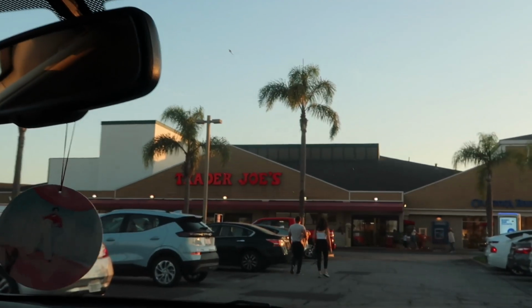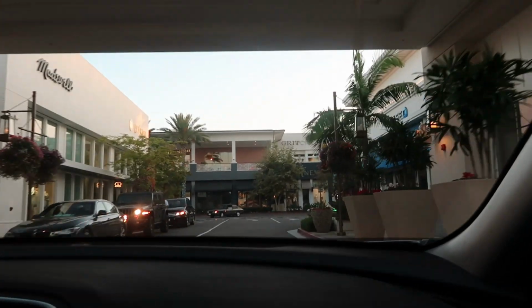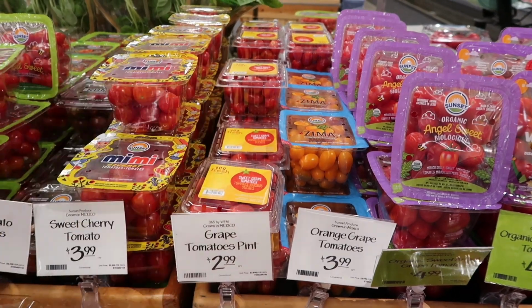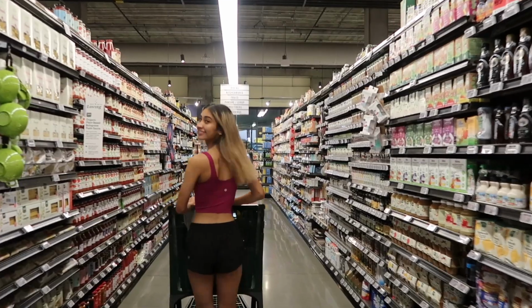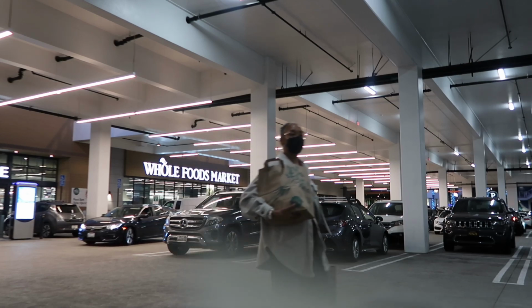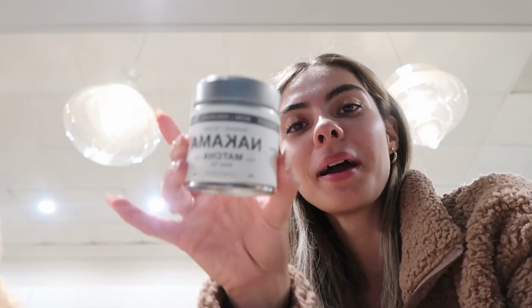Today we're gonna make pizza and cookies. Matcha cookies. So hope you guys enjoy. We bought matcha powder for the matcha cookies, but this was $30.